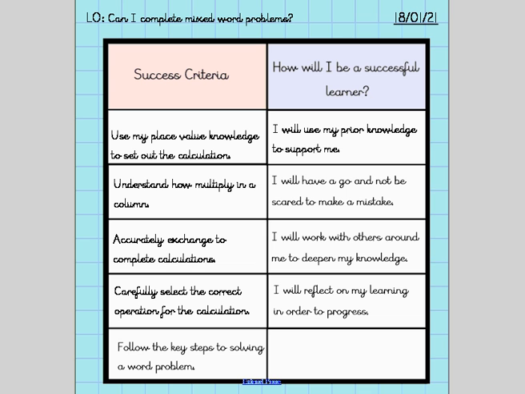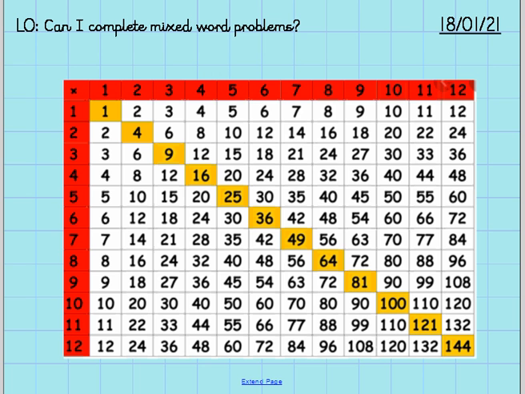So what we are looking at today is, can you move between more than one operation? We're not only looking at multiplication today, we're looking at addition and subtraction as well. They're going to be presented to you as a word problem. So the trick to today's lesson is, can you select which operation you're going to be using, and then accurately complete that. There is a times tables grid again for you if you want to use that to check your multiplications.